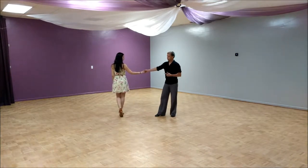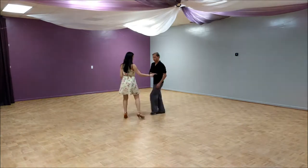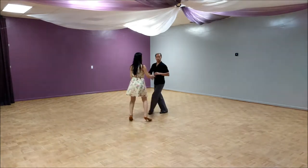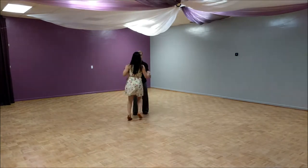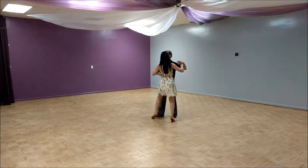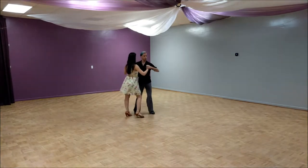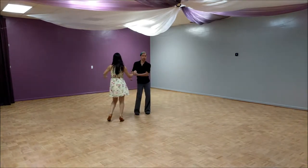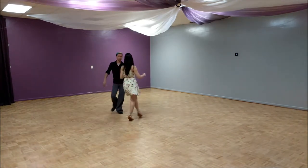Then she's going to be repeating that: back, side, across. Back, side, across. Good. And then I want to stay in place on the last one here so we can come back to our basic. So we're doing back, side, across. Back, side, across.